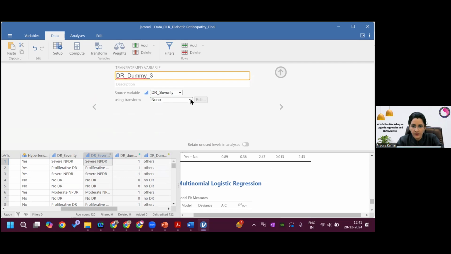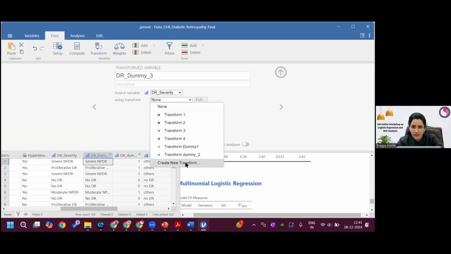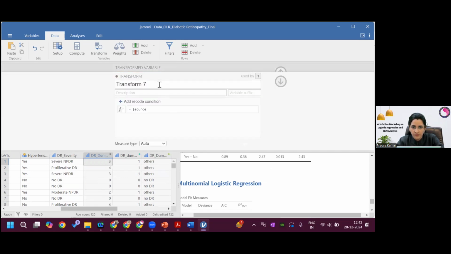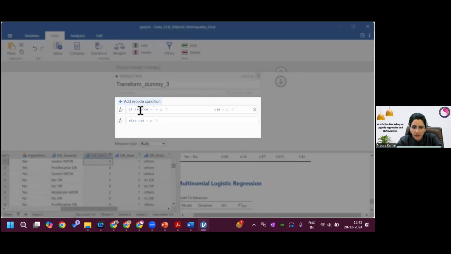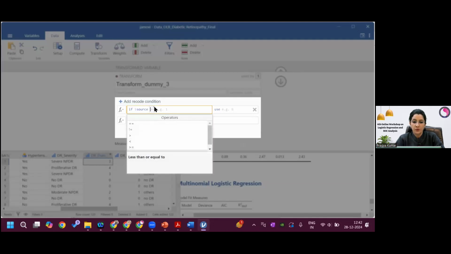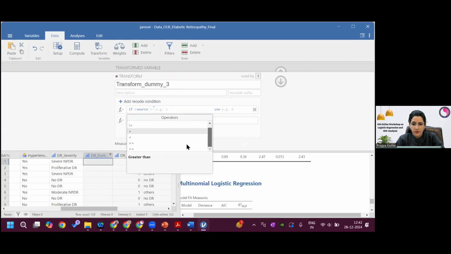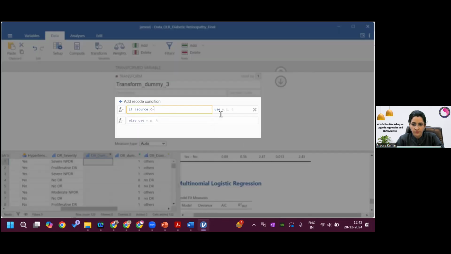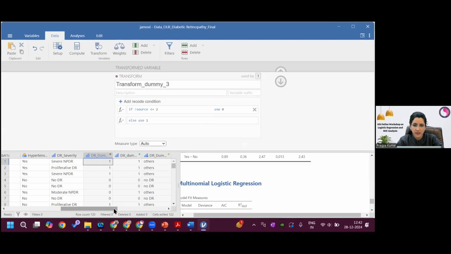So I will again select here, create new transform, dummy 3, add recode condition. For the source variable now I have to use less than equal to 2. So less than equal to 2, I will use as 0 and rest as 1. Press enter. Then this is another dummy variable.